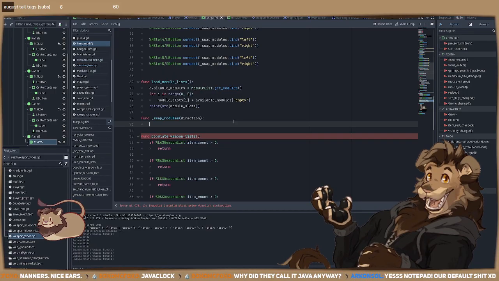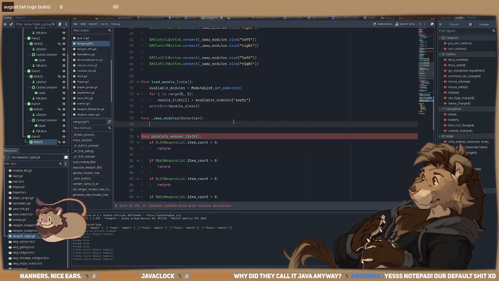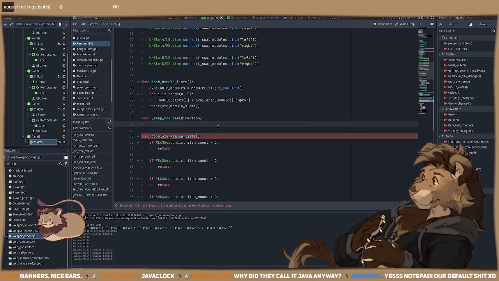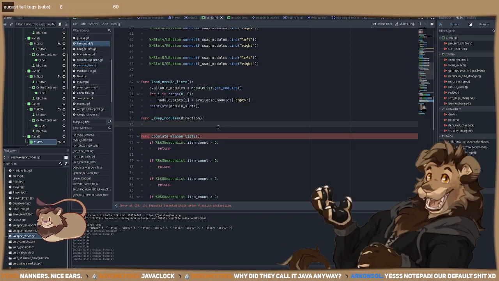Okay, what is this going to do? Available modules.